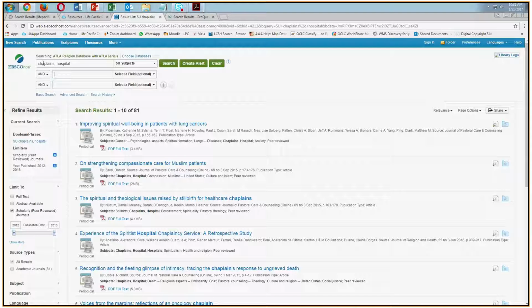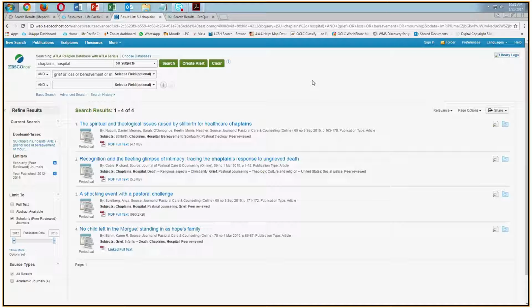So as I said, here I am with chaplains, hospital as a subject heading in my upper left-hand corner. I'm actually going to add the keyword grief. I love the fact that it starts to add things to it, and here it says grief or loss or bereavement or mourning, because how does a hospital chaplain deal with that? So I'm going to go ahead and click on that. Again, I'm going to leave that as a keyword and see if I go from 81 to probably fewer than that, to just 4. So just by doing that, I have then narrowed it down to a much more precise level of things. So this narrowed mine down to 4.